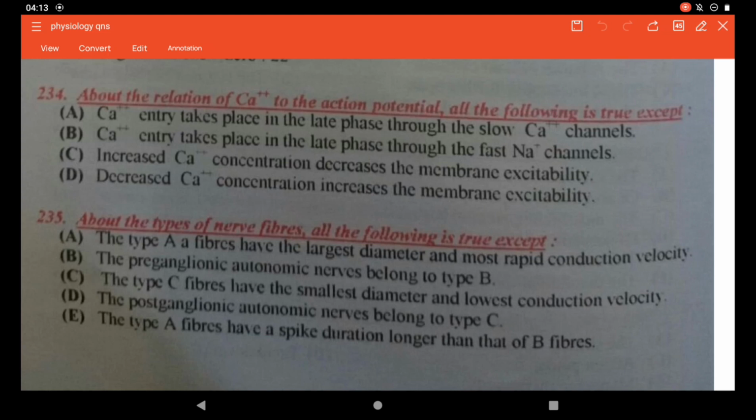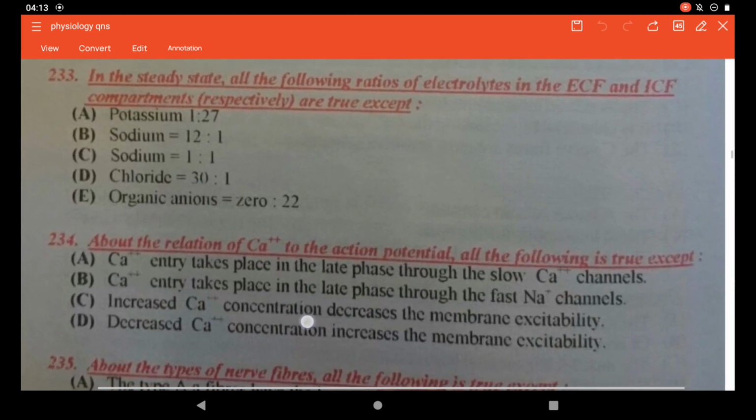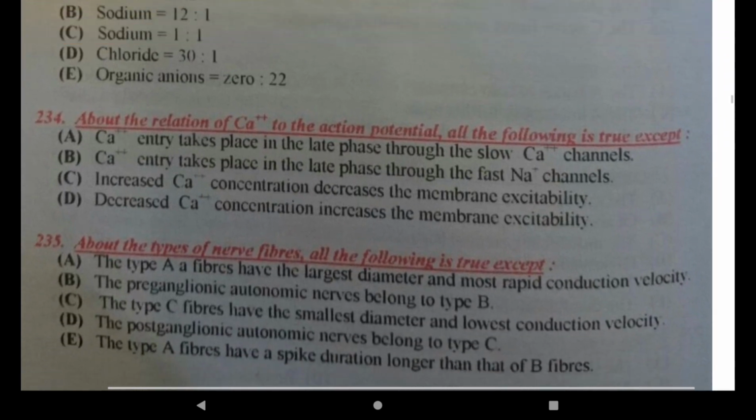So we are continuing with nerve muscle MCQs. The last time in part 2 we were looking at 233 and we ended at alternative C. Now we are going to 234 in part 3. This is part 3. So if you have not watched part 1 and part 2, consider going ahead and first watching part 1 and part 2. Then you will enjoy part 3 more. So part 3 we begin from 234, which is about release of calcium ions during action potentials.